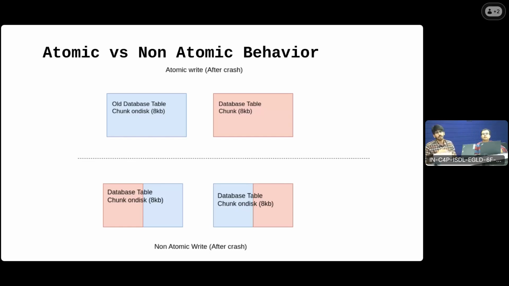And the fact that our IO stack is non-atomic at this point is the reason databases have to do all these double writes and all this extra buffering that is causing performance degradation. But that is also important for data integrity, because the whole stack, including the hard disk, in a lot of cases these days doesn't offer atomic behavior. But that's changing, and that is what our talk is about now.